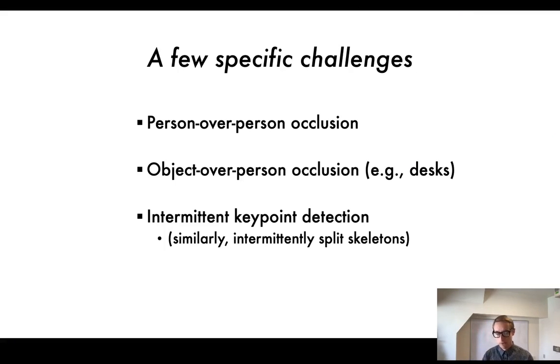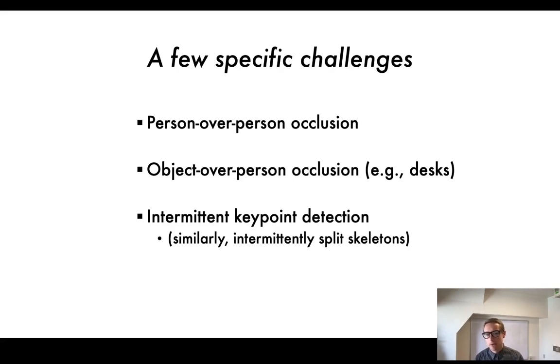There are also some problems not necessarily visible in this screenshot, with intermittent key point detection, where the tracking may fail for one video frame or two or three in a row, and then be picked right back up. That can be due to occlusion, but it can also be due to wavering confidence in the machine learning methods used for tracking these key points, because these are very difficult scenarios. It's not straightforward, unoccluded people facing the camera, for example. They're moving around, they're covering each other up, they're facing away from the camera, all kinds of stuff like that, which adds quite a bit of noise to the person detection algorithm.